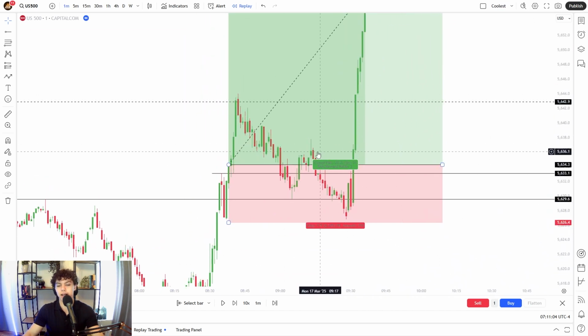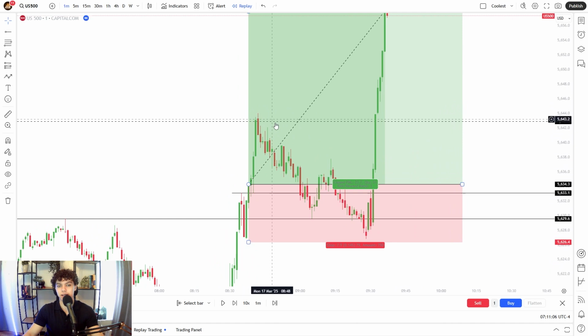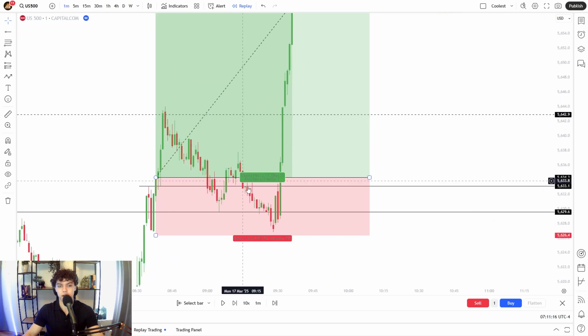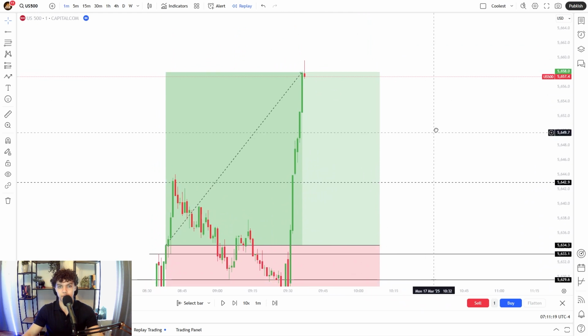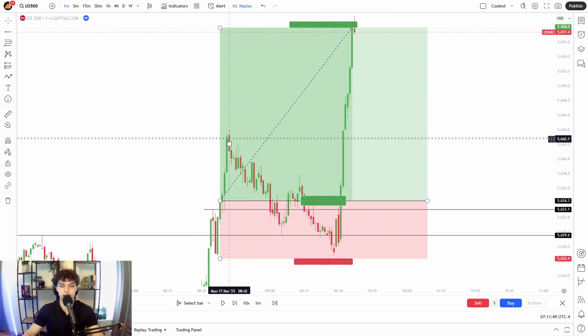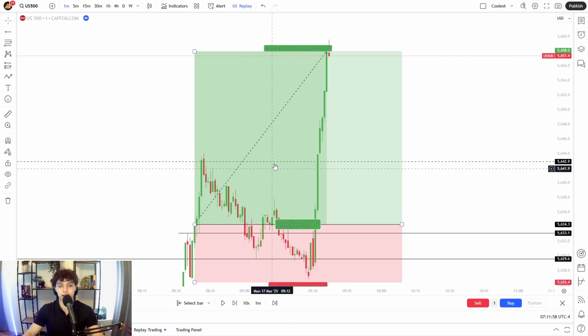Now, in this case, let's say if this would have gotten stopped out, I still would have made profit because I took partial take profit. Depends how much I obviously took. Some people like to take at least some partials and maybe move stops to break even. But if I would have taken only partials, I would have still made a lot of money because we took the actual profit and didn't hit the stop loss. As you can see, this liquidity did have an impact, start to trend down. Could have potentially shorted the markets from here momentarily, take a mini short right here, but as you see, still respects the uptrend.